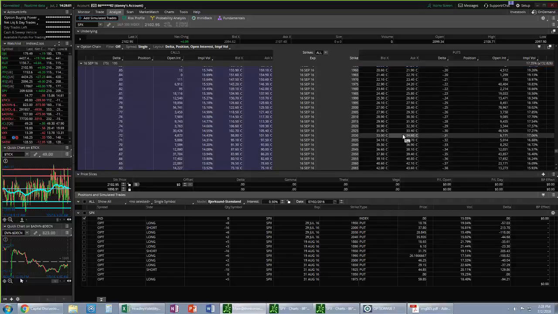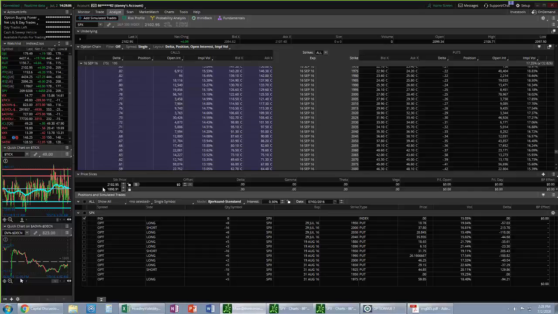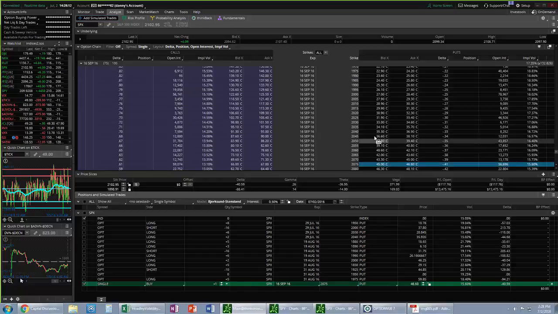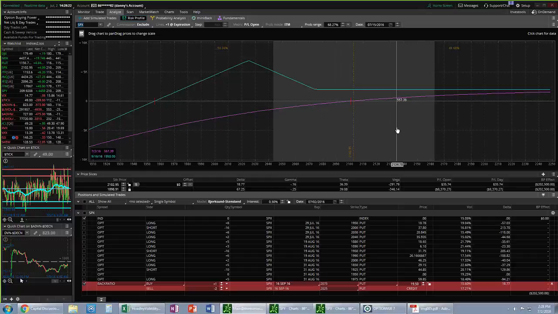So we're looking at the 2025 as a short. The current market here is now 2100, so we need to pick a long someplace, and I'm just going to do 2075 and then two 2025s. So we're getting a lot of credit, and it's going to look something like this for the ratio spread. Lots of credit on just a one lot, but obviously we're going to have to buy a garbage tail here because this is way, way too risky.